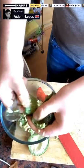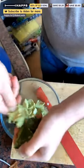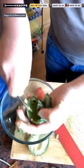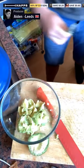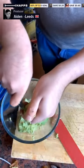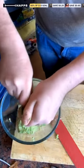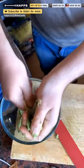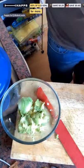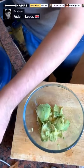So yeah, you don't need to go and buy all the... Well, you go and buy the fresh stuff, but this is fresh guacamole. Really simple to make. Scoop all that in. This is really nice with the nachos. We've also got some salsa here. Now, I know Alexis made salsa, I think. She said she was doing salsa, but I've not had a chance to watch the replay back. Unless she's doing it later. So, scoop all this out. There we go. And then you're just going to get a fork, mash this up, and we're going to add some lime juice. Wash my hands. Okay, so that's the avocado. Let's add in some lime juice.